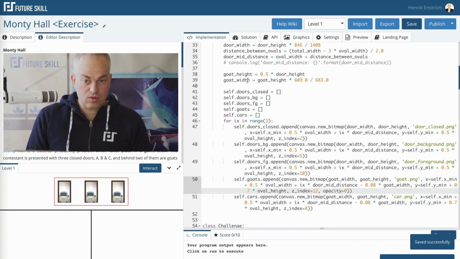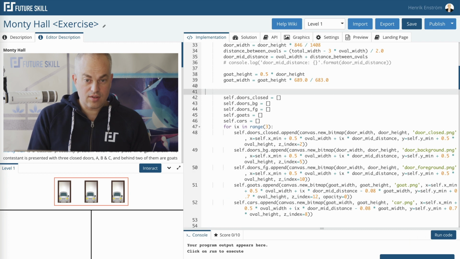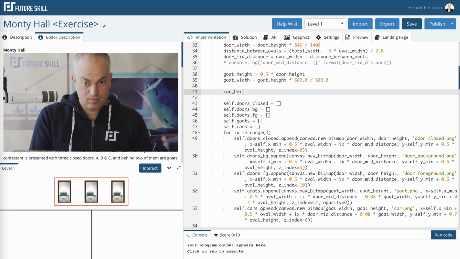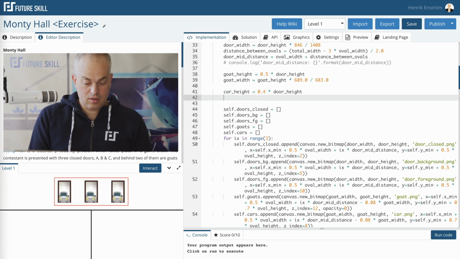Okay, so of course the car height and car width need to be set. 0.4 times door height maybe. And then the car width is equal to car height times something.